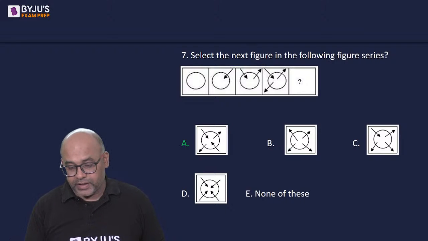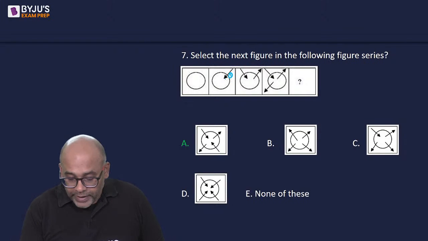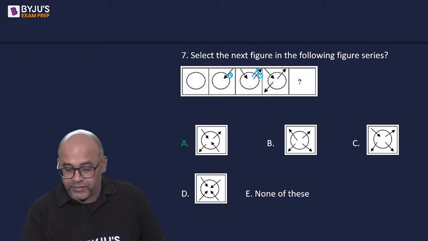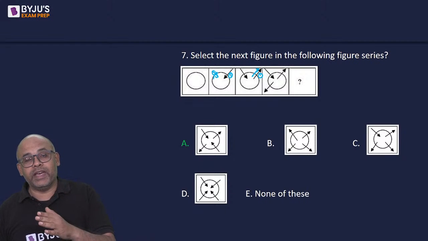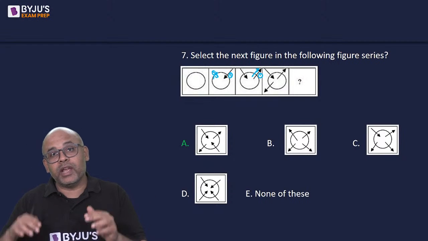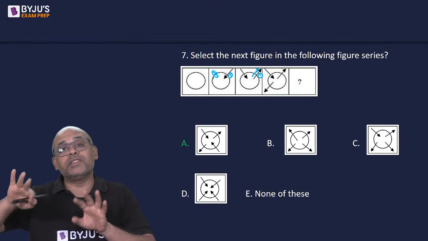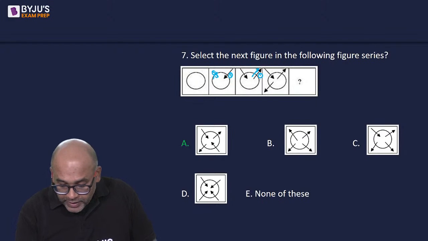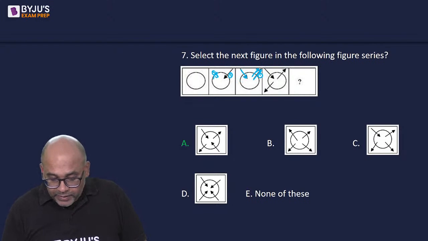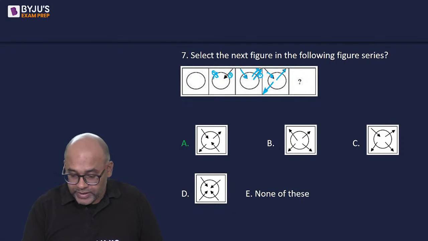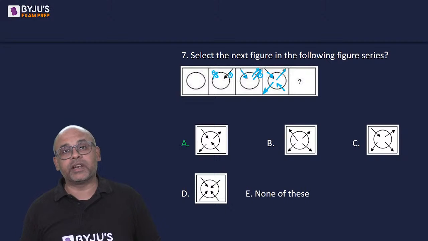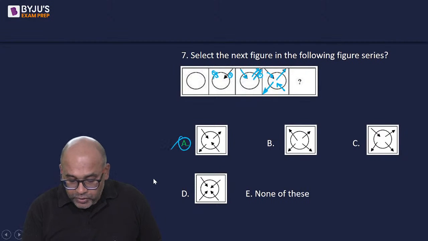Let's look at another logic then. This is the first arrow, but here the direction is reversed, and a new arrow came in the opposite direction. So the arrow is remaining there, a new arrow is coming in the opposite direction, and the original arrow is changing its direction. Going by that logic, this is going out and the new arrow is coming in, and then you have these two, and the new arrow should again come in the opposite direction. So here the logic fits, and therefore you get the answer option A.